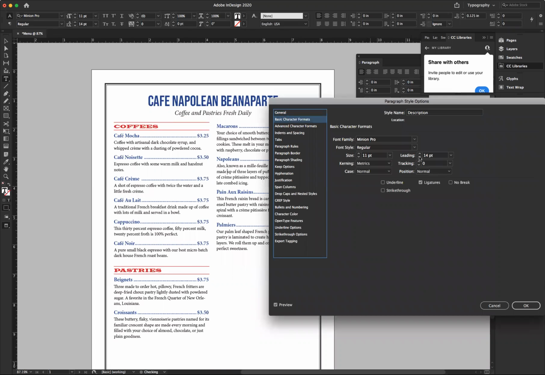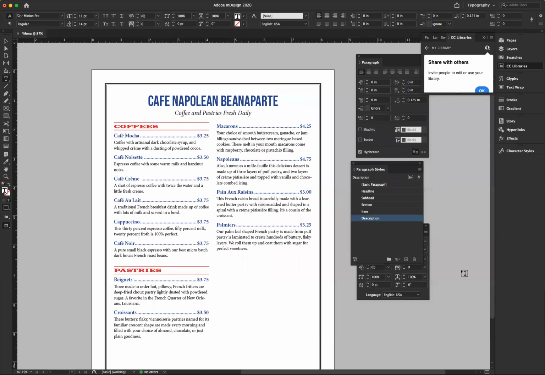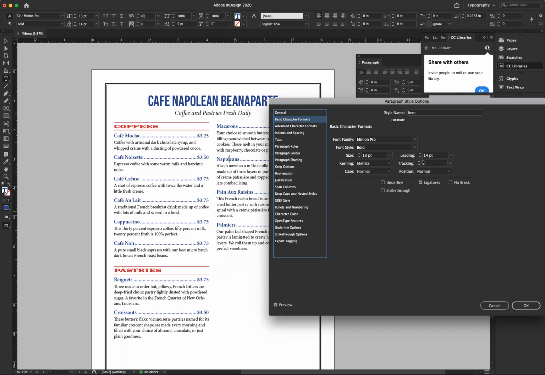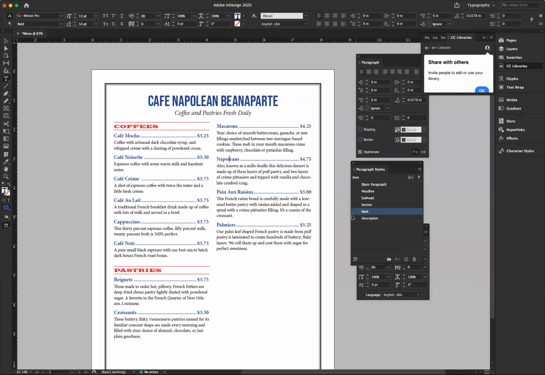And I would probably make this 14. Click OK. I would probably also go to this item. Okay, and that also changed to 14. And my question is, is there any way to move this?